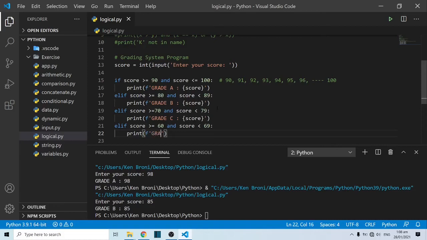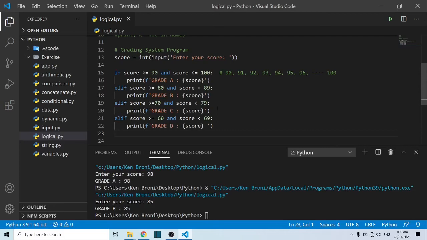This is going to be grade D. I think my grading system is a little bit scary, but this is what we want to do.